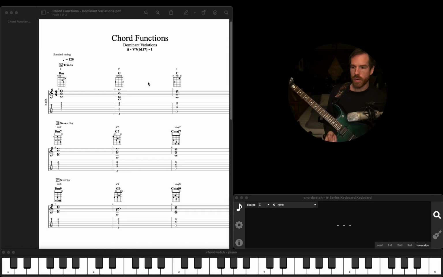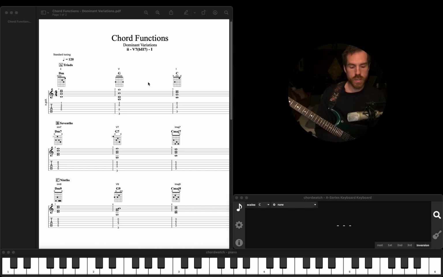Now, that's pretty straightforward. And how many times have you guys played D minor, G to C? You know, it's a really, really common thing. So, okay, we've got this chord progression, but how do we make it more interesting? Well, one thing that we can do is think of what other extensions are available to be added to these chords. Now, the first extension that may come to mind are sevenths. So now that's going to give us some different options.